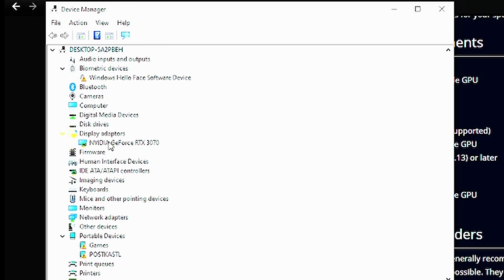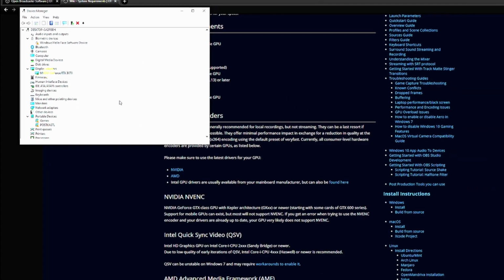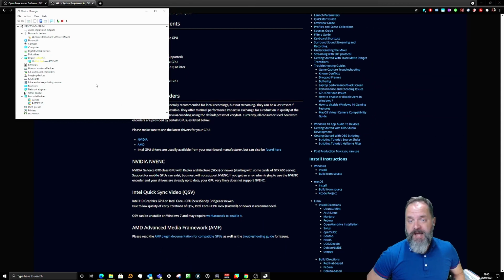You need to expand this. And you can see here it shows the name of my installed GPU, my graphics processing unit, which is the NVIDIA GeForce RTX 3070, as I just said earlier. So if you found yours there, just take the name, Google it, and then see how powerful that graphics card is and if it's able to run OBS in a meaningful manner.